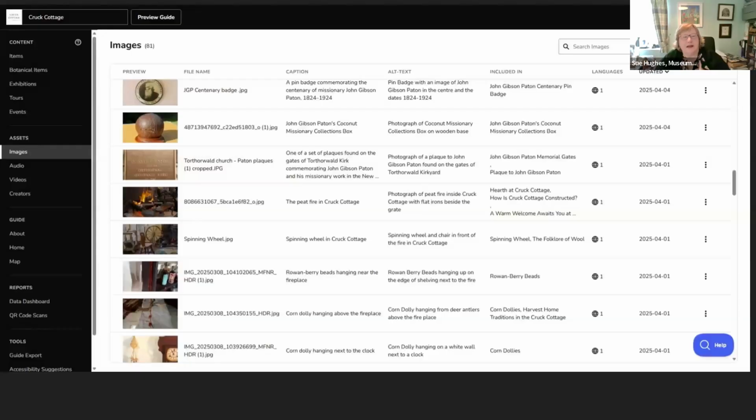And this is just again the back end. So this is your images. So this is the thing you will upload first of all. So you've got there your image that you upload, you give it a name, you give it a caption, you put in alt text, and then there's a list there of the different pages that your images are part of. And the blue button in the right corner there is add image, and that's basically all you have to do is add image and upload your image and then input that information.